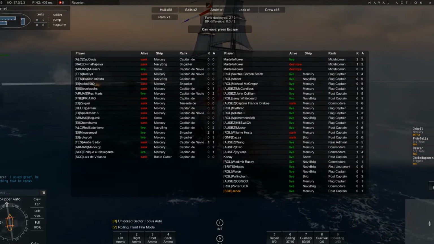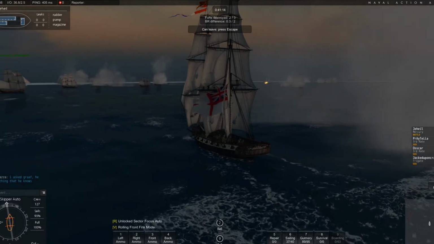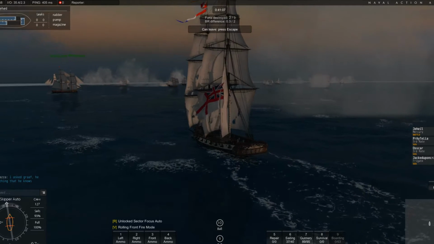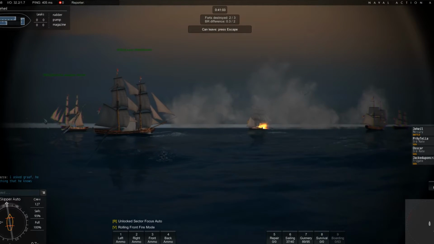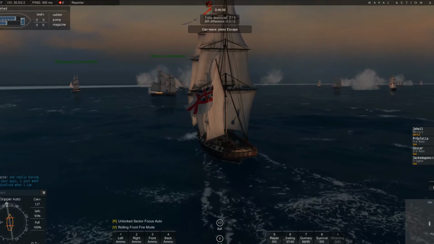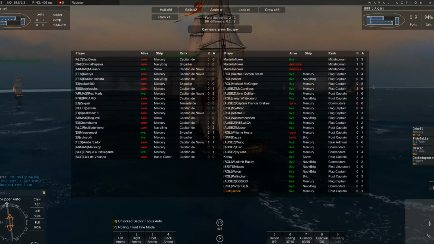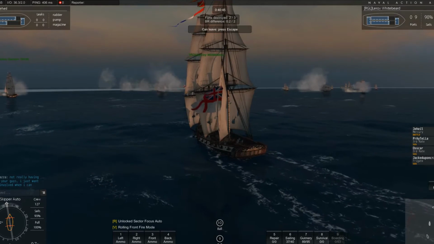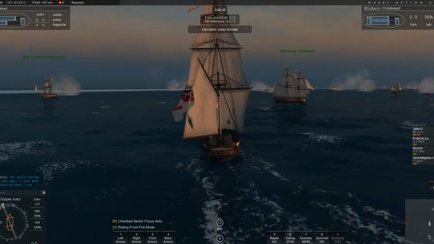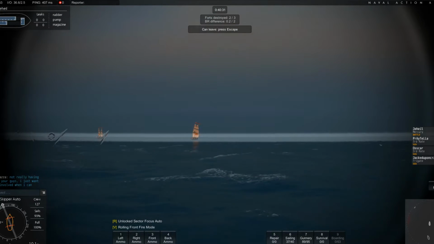Left? 1, 2, 3, 4, 5, 6. Mostly Mercuries, you'll notice. That's because the Mercs are so tanky. They've probably got the most armour. Well, they do have the most armour of the standard shallow water ships. I can't see the health on that guy. I'm too far away. So can't even see how he's doing.